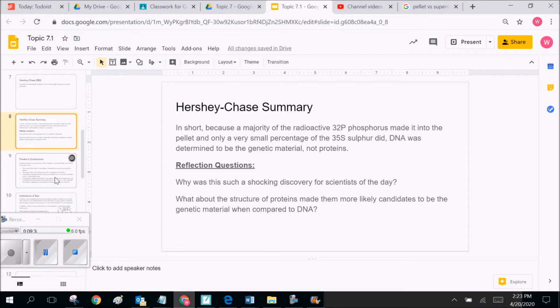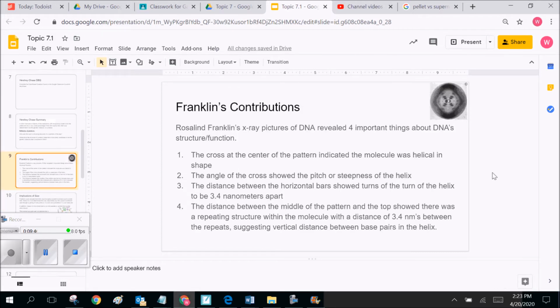Nobody knew what DNA structure was. So this led to those four scientists in the 1950s discovering the structure of DNA. Rosalind Franklin was an X-ray crystallographer, which meant that essentially she would manipulate crystals to grow around molecules, and she would shine a light through them, and that light would create a shadow pattern that would suggest the general structure of the molecule.